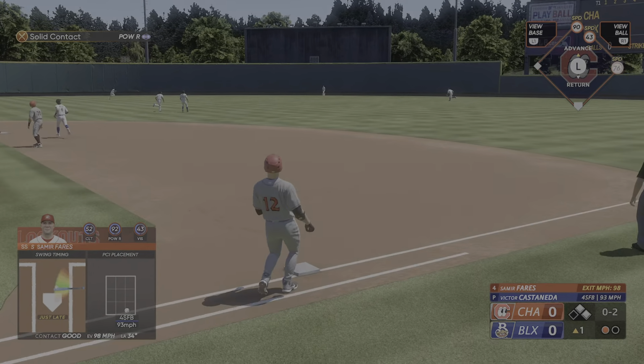Swing and a slow roller. All right, pitcher got it. Tosses to first. Close play, but gets out. So two down. Now it's the right fielder. Now it's tied. He struck out swinging last time. It literally tied it the next inning. Nice.